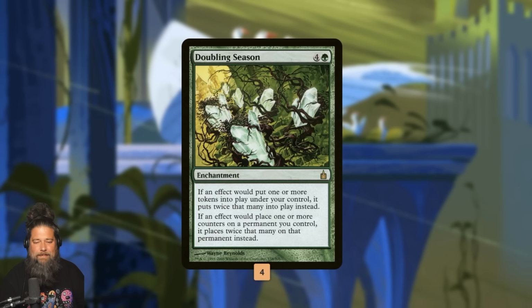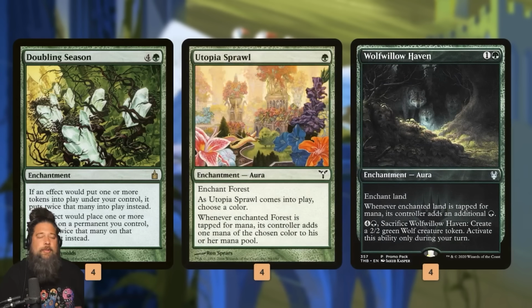So Doubling Season, you probably know it. 5-mana enchantment. If we make a token, we get twice as many instead. And if we put a counter on a permanent we control, we put twice as many on it instead. And that last ability is what allows us to do some absolutely absurd things with Planeswalkers. The only downside to Doubling Season is it is kind of expensive. So we got Utopia Sprawl, Wolfwalker Haven to ramp into it.